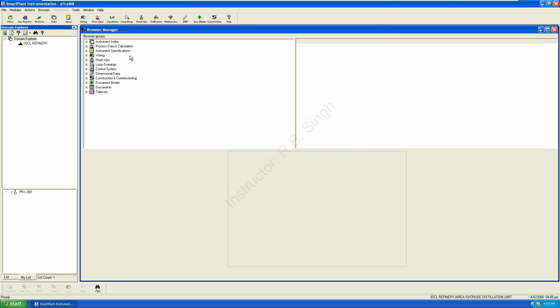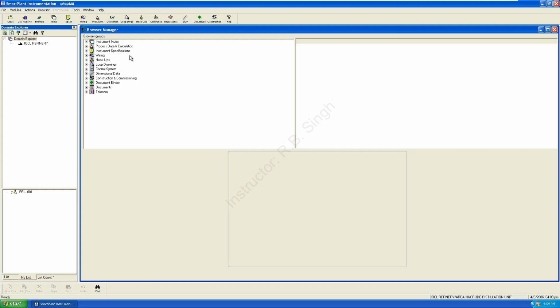So what are the advantages and benefits of the browser module? For example, if you are working on control valve data sheets, and someone says you have to update your control valve data sheets and there are 100 tags. For updating those 100 tags from the specification module, you have to open all 100 tags. Some will be common data, and that common data you also need to update in each and every control valve one by one.